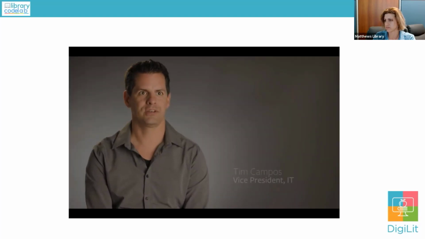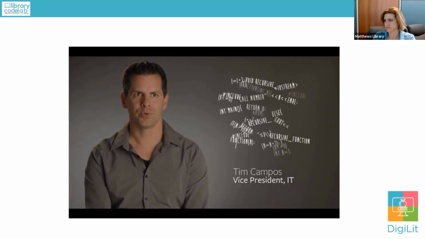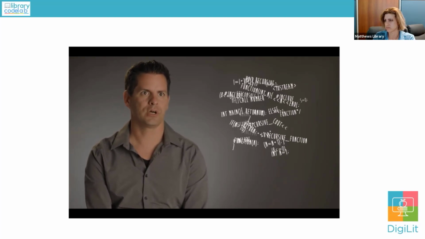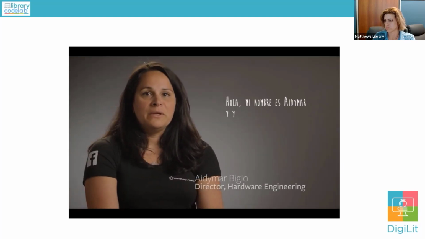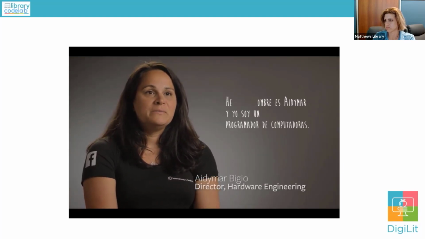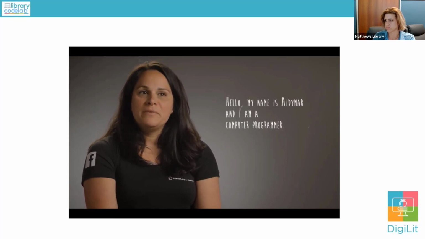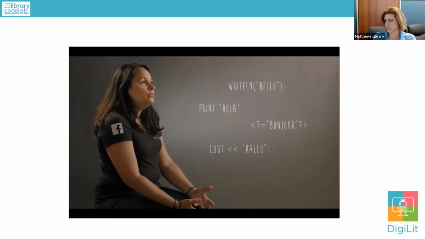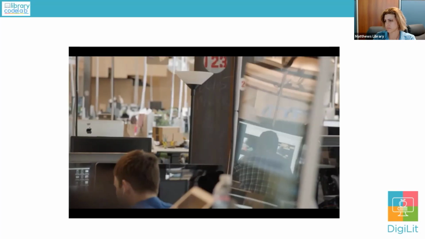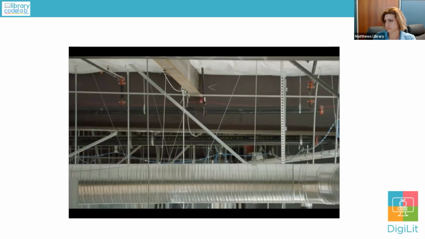It's code. And so code is a bunch of symbols and letters, but it's really more like a language. I got here from Puerto Rico, and I didn't know English, so I had to spend a lot of time trying to perfect my English. Programmers do the same thing. They learn new languages to do new things. They are inputting this language and these instructions into the computer so the computer can do what they want them to do.